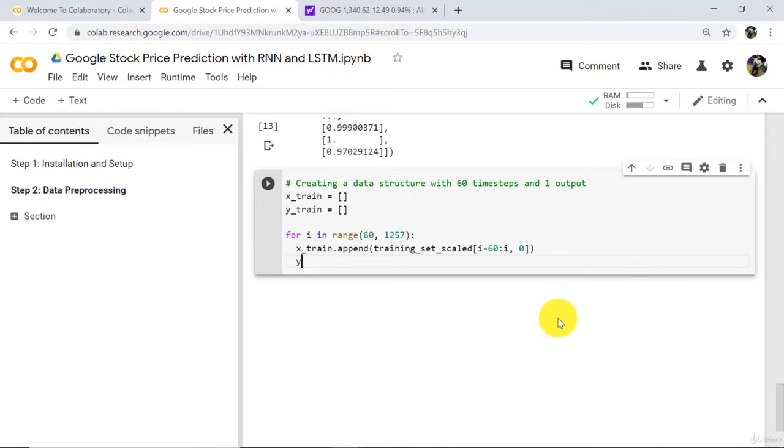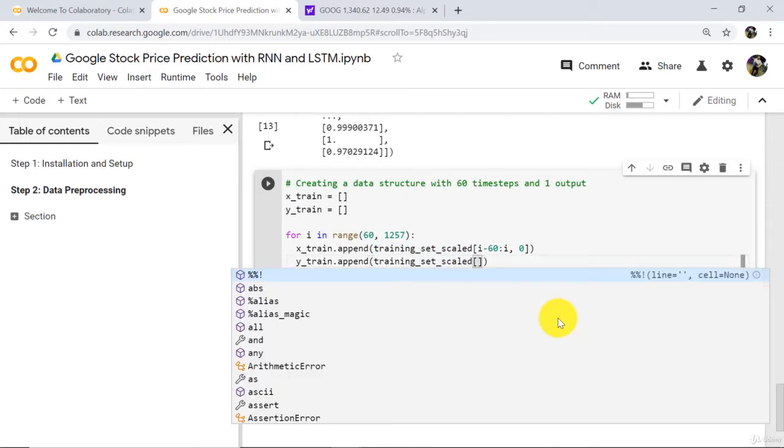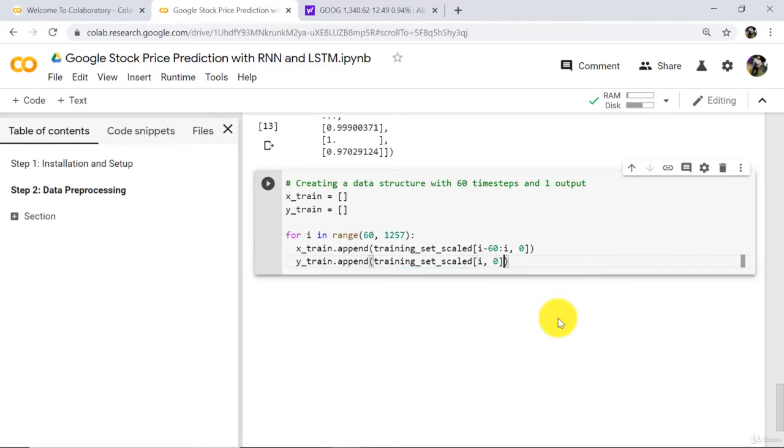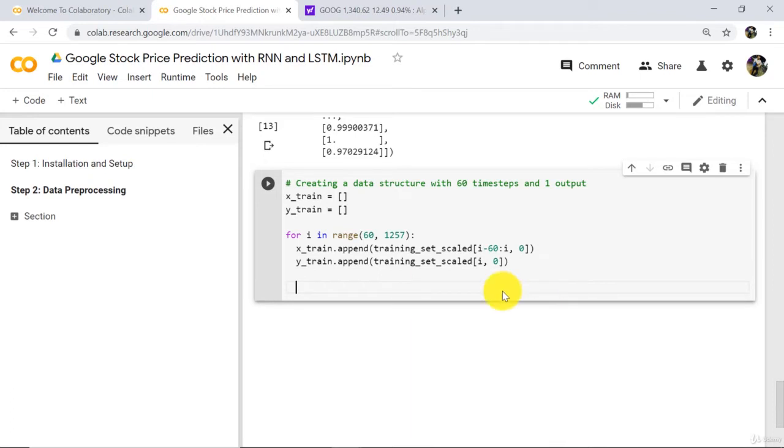Now type ytrain dot append training set scaled. In the training set we will select the actual output, that is i, comma 0. Let us understand this again. Here we have to create a data structure with 60 time steps for one output.